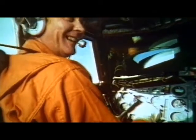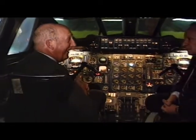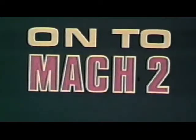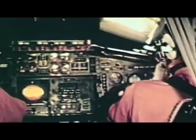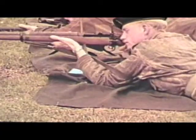So we went carefully, step by step, and were pleasantly surprised to find that aircraft handling was good up to Mach 2, and that even with two engines out on the same side, the pilot still had several seconds, which is a long time, you know, to regain control of the aircraft. To these men, flying at twice the speed of sound is part of the daily routine. Mach 2, about 1,350 miles an hour, or slightly faster than the muzzle velocity of a .303 rifle bullet.